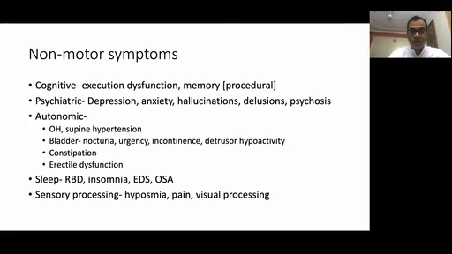The most burden is, of course, put by the cognitive part of non-motor symptoms. In the initial phases, you will see only a mild executive dysfunction. So you give them a clock to draw, they may draw it wrong. They may have a memory problem, but it's not memory formation that is erratic. It's a procedural memory. So it's an immediate memory that is lost. So that is more of a problem. They may have a tip of the tongue phenomenon, and they may have improvement in memory with cues. So the subcortical type of memory dysfunction.